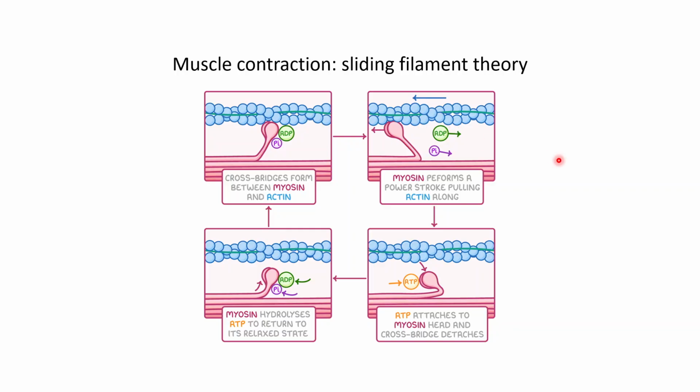And then the ADP is also released. Then a new ATP molecule, which is here, comes and binds to the myosin head and causes it to detach, because when ATP is bound, the myosin head is not attached to actin. So it detaches, and then you can go into a subsequent ATP hydrolysis mode, and you reposition and get the myosin head energized in its high energy state all over again and ready for the next cycle.